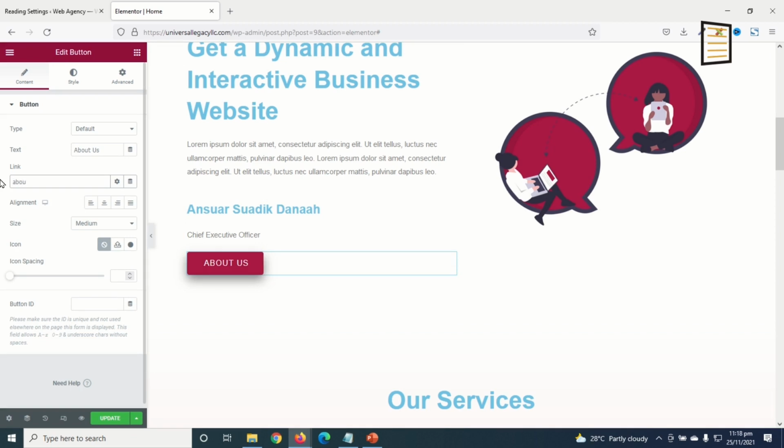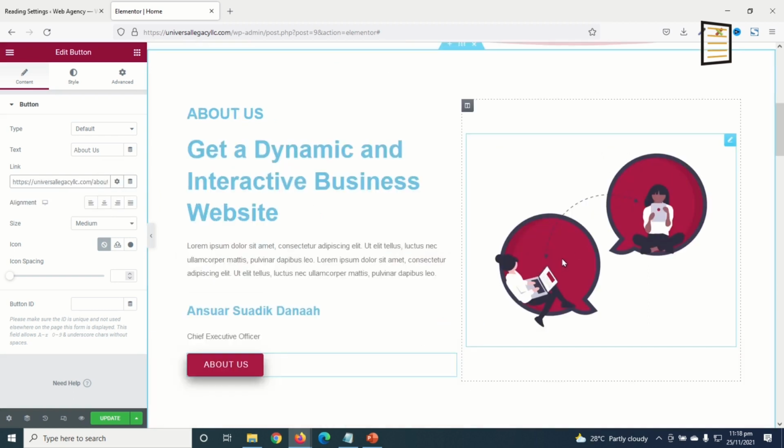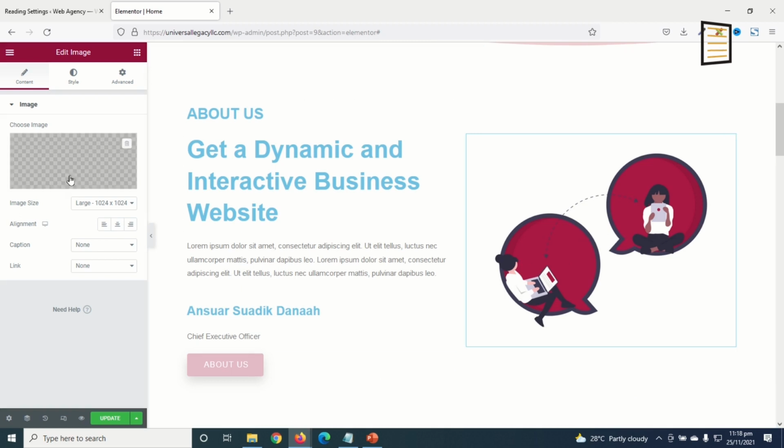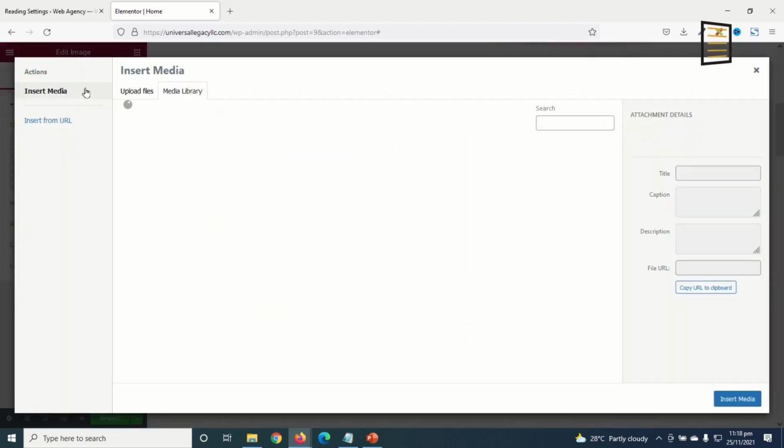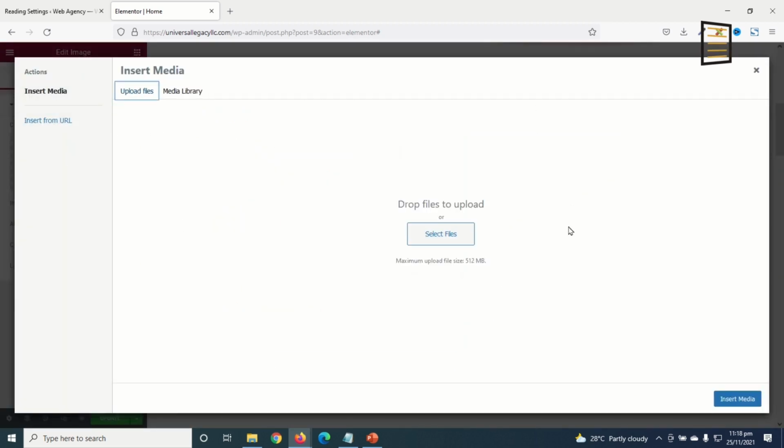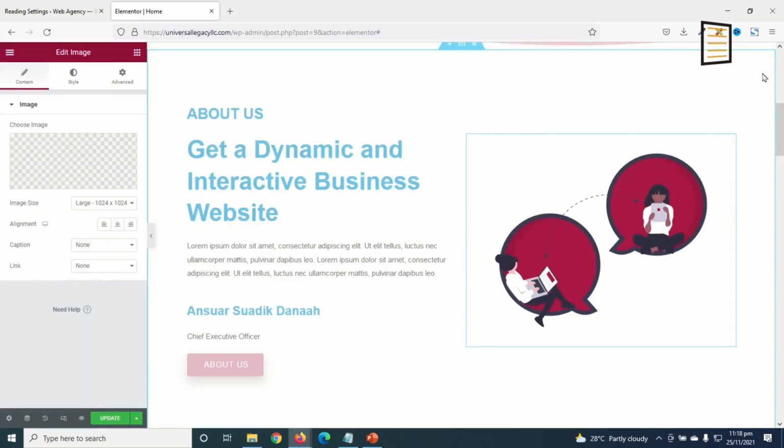So I just go ahead and type in about. Now get the best match. I have it in here. I just click on it to insert the link, and you can go ahead and change this image if you want to. Just select it, then click on it from here, and you can go ahead and upload whatever image you want to use. I don't want to change it, so I just close this.